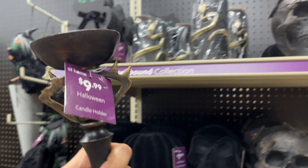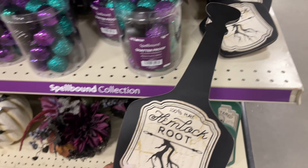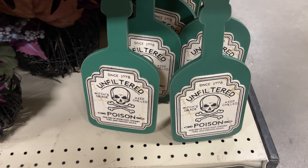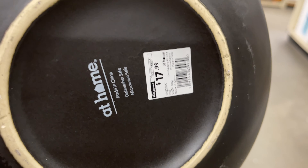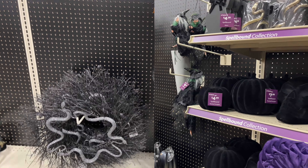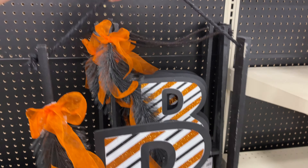Ten dollars for this guy, that was cool. Here's a little stand-up sign for $7 and they also have it in green. This guy is actually ceramic, which I was surprised about — $18, and it's fairly big. We usually see those in metal or plastic, but this one is actually ceramic, so I thought that was really nice. Moving on to a different collection — I really like this Boo sign, it's really cute and has a string on top so you can hang it.